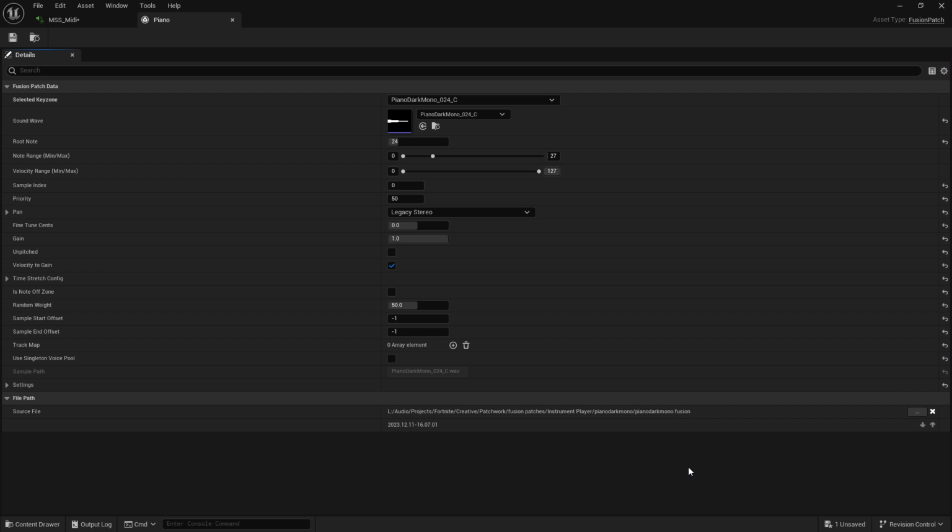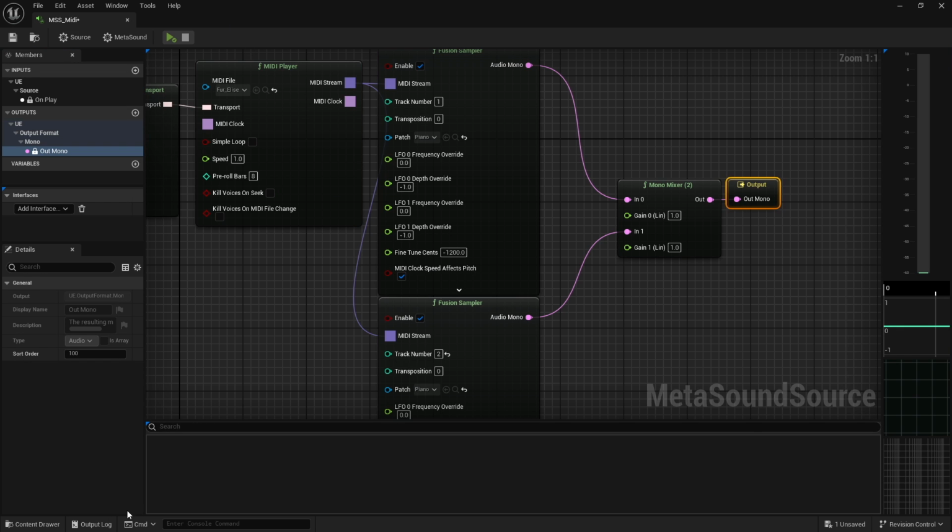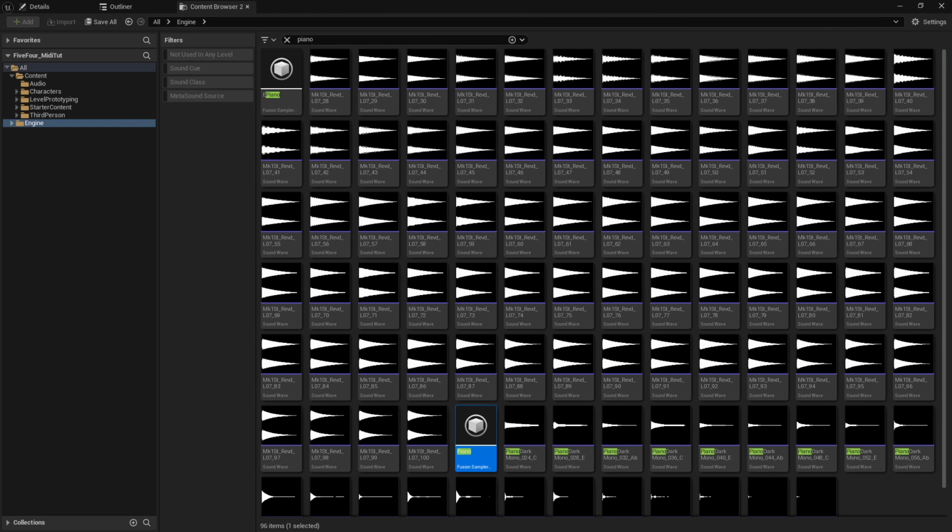It's also possible that because this is a preview build, that's not something that's quite yet implemented. But if you want to see the details panel, like I mentioned, you will have to go into the engine folder and not your normal content folder. But hopefully that's something that is coming our way.